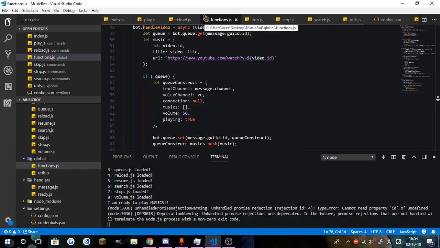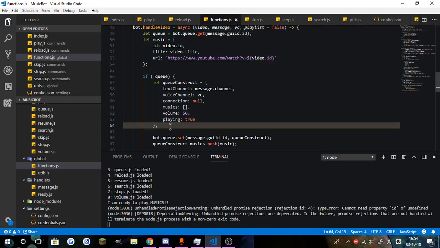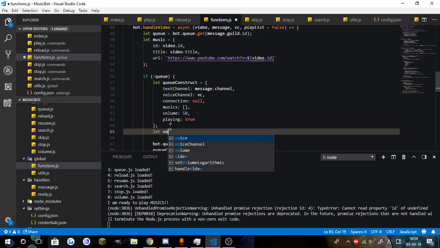So what we need to do is go to our function, and we're going to add our vote construct, because that's going to be checking for permission and all when we do this. So let's go ahead and do let vote construct equals this.